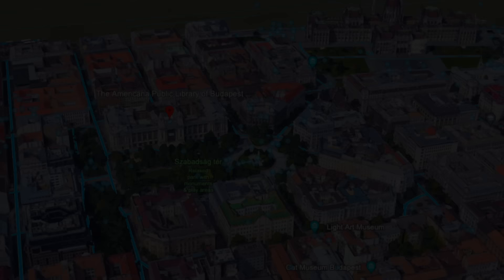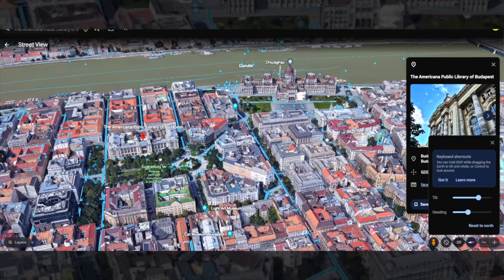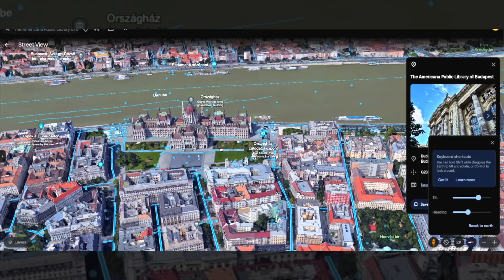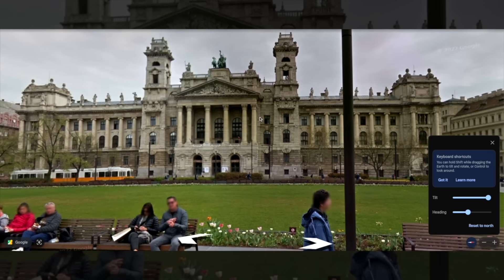The last time we looked into Budapest we saw this courtyard where they have this library, right next to the parliament building that we have talked about. It also has the chocolate museum and so much more. Today I want to show you all why Budapest is my number one location worldwide — because nearly every single building is a palace. If there's one place in the world I would want to visit, this is it, and I would love to go inside these buildings and see if there are basements with tunnels, windows, and doors that lead to dirt. We see this kind of stuff in the USA, so I'm sure these tunnels in Budapest would be incredible.